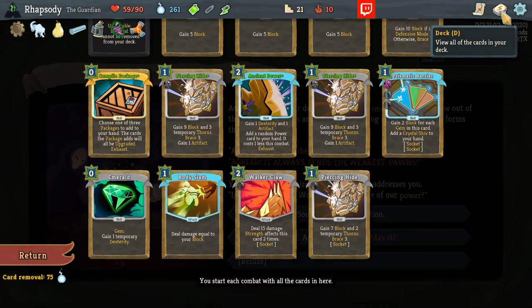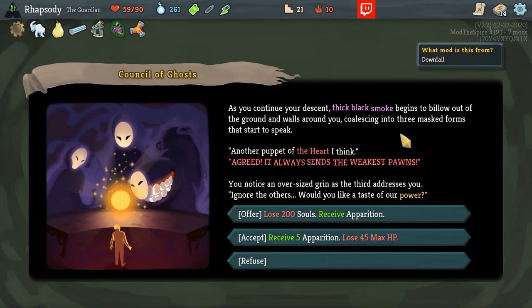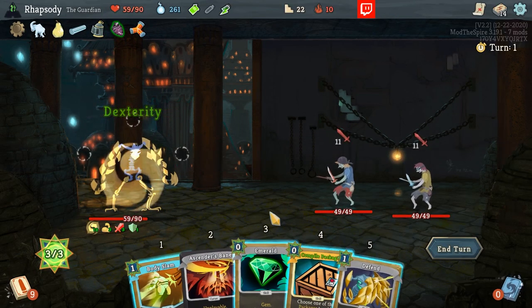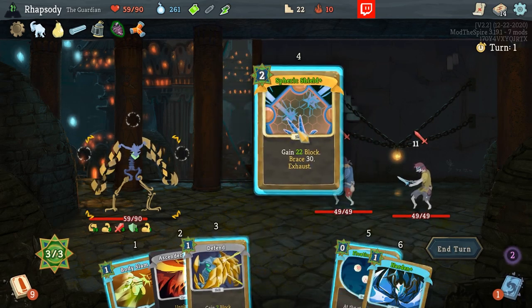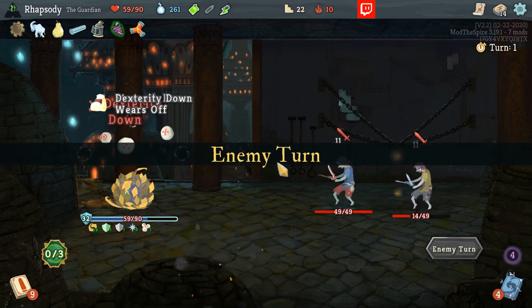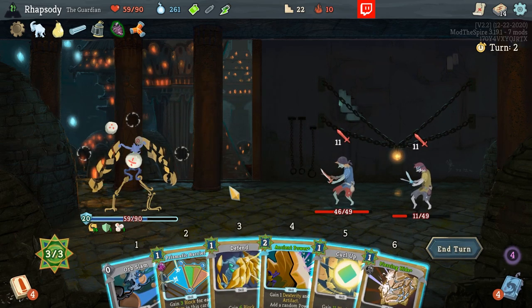Five Apparitions for the 45 max HP. The thing is, the turns I can deal with are the opening turns. The turns I can't deal with are the later ones. So the Apparitions protect me when I don't really need it, is the thing. Block and Brace 30 for even more block, and then we have a Body Slam for a bunch of damage. That works out real well right there.